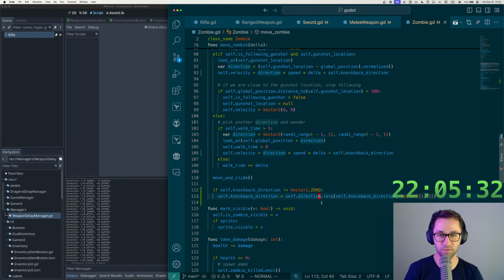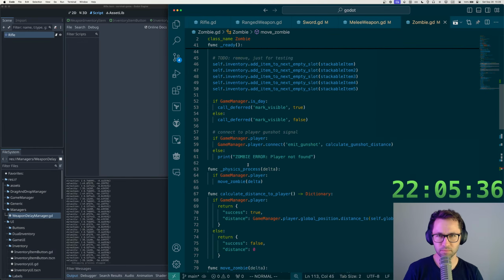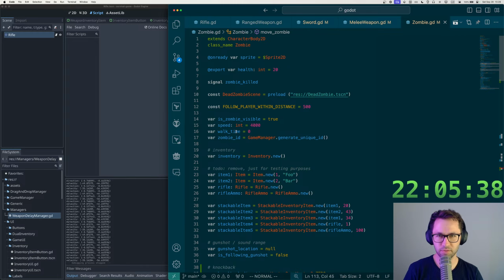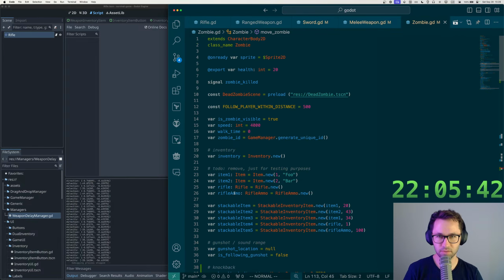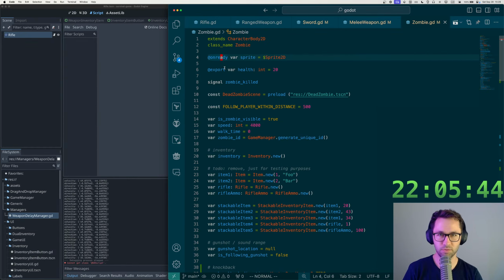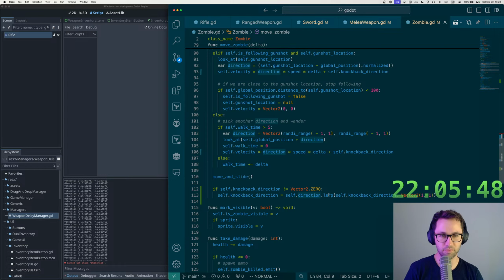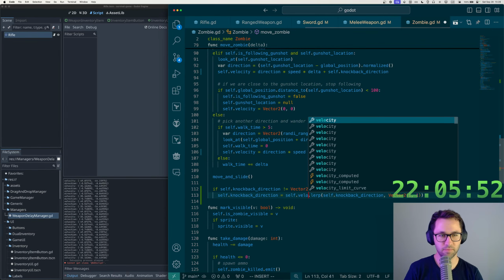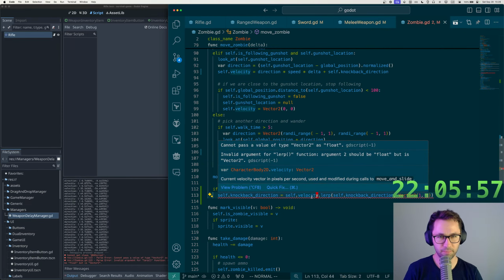And when I say self.direction, is that what I mean? Self.direction? Or self.velocity? I think direction is... Yeah, no, self.velocity.lerp. Nope. Cannot pass a value of type Vector2 as float.